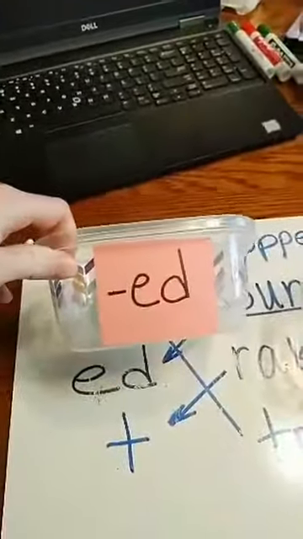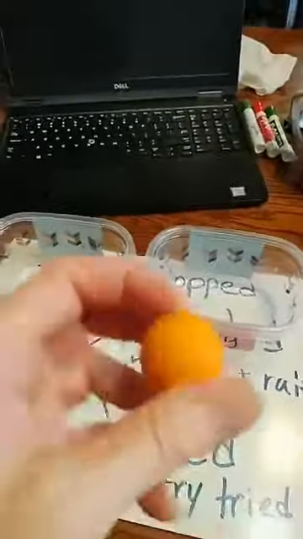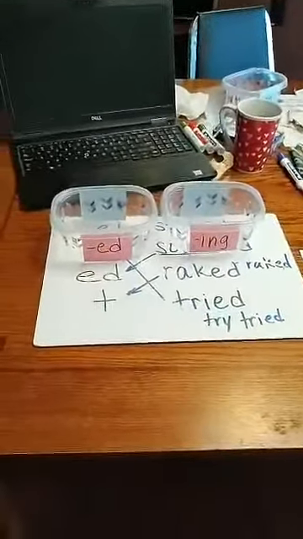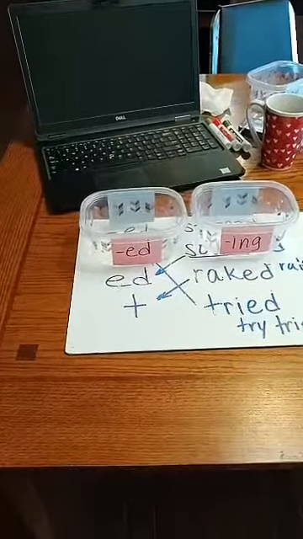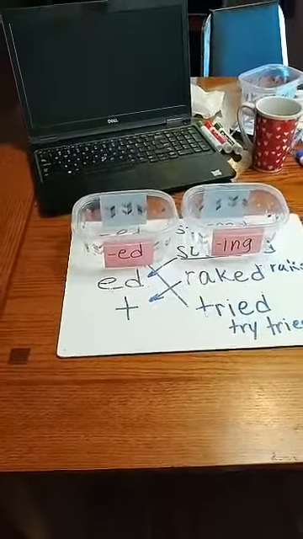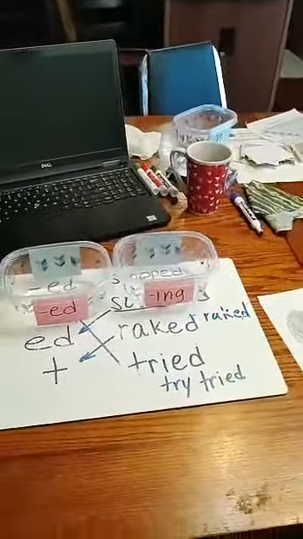Okay, guys. I have an activity for you today. And it's practicing using that ed and ing sound. Okay. So what you would do is you get yourself two buckets or two bowls. Okay. Let me show you mine. And I marked one ed and I've marked one ing. And then you get yourself a little ball. I just got my little cheese ball here. And I'm going to toss it at the bowls. And whichever one it is, your mom or dad is going to give you a word. And you have to put that ending on. So if they give you jump, you would say jumped. If it went in there and they gave you jump, you would say jumping.